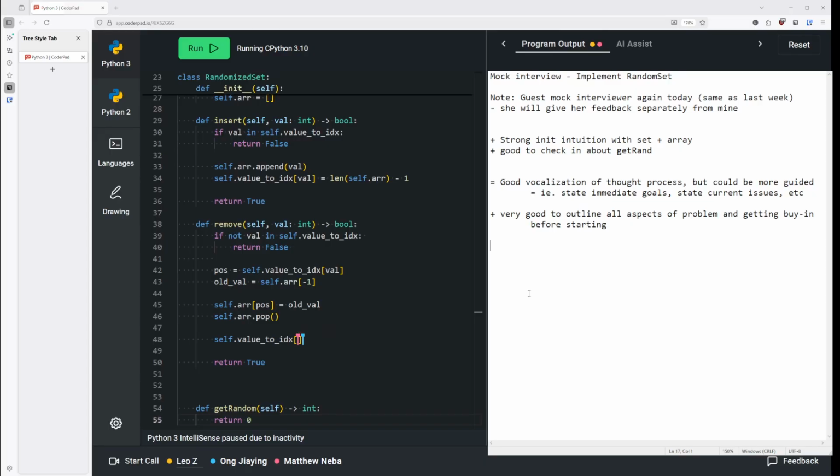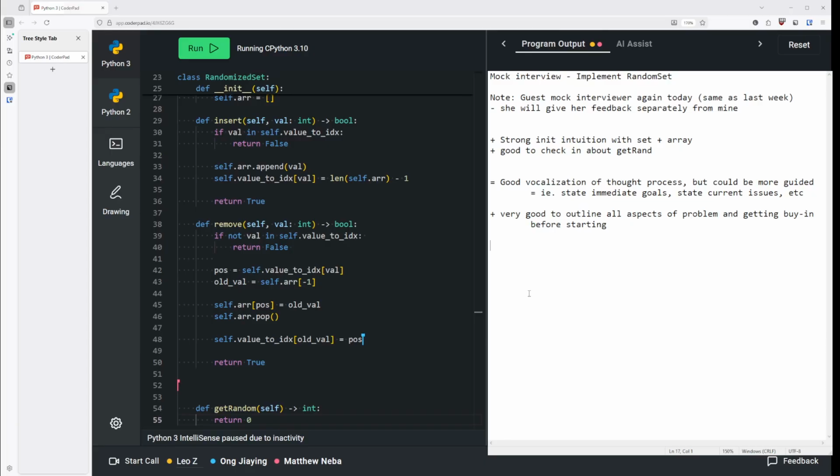The index of that old value will now be equal to the position. Okay, I think that's my remove there.